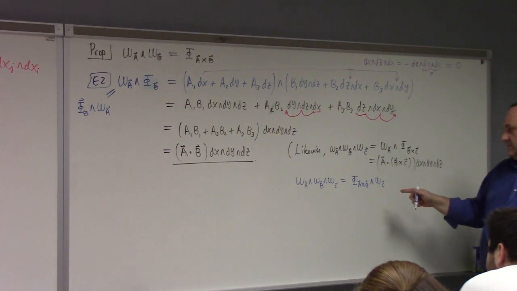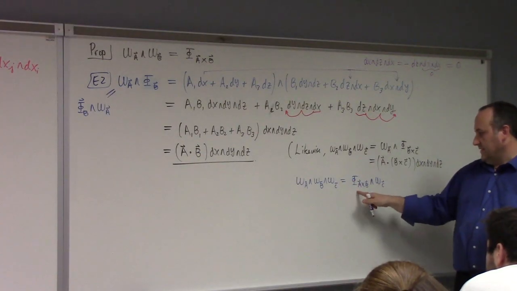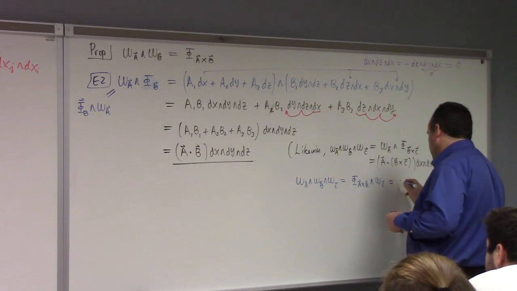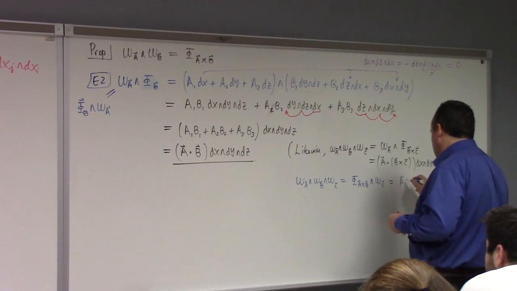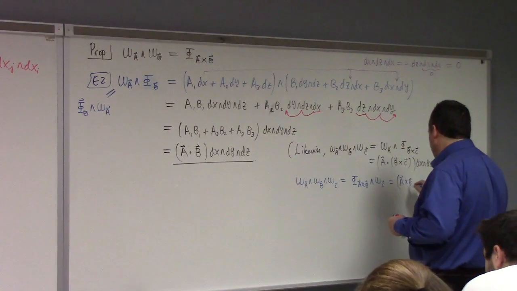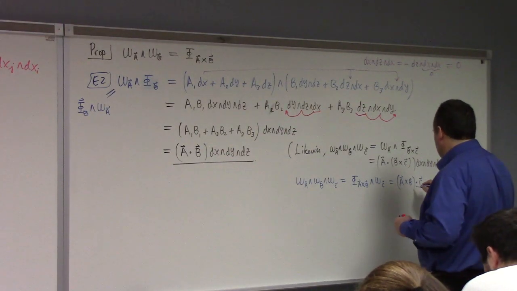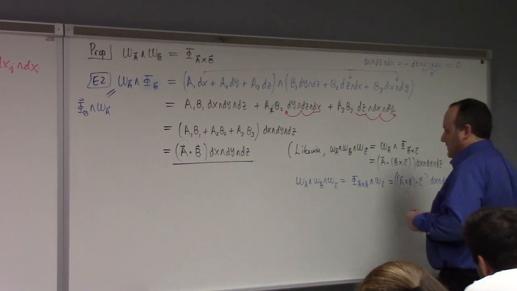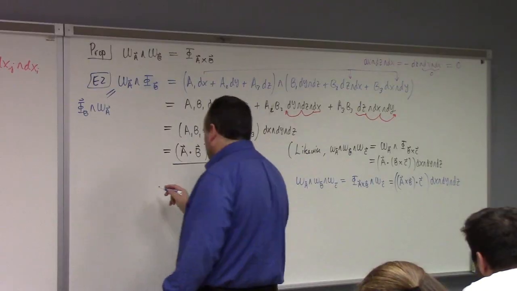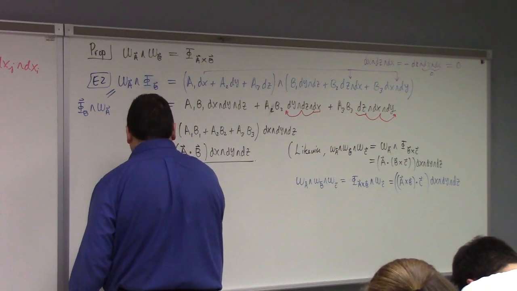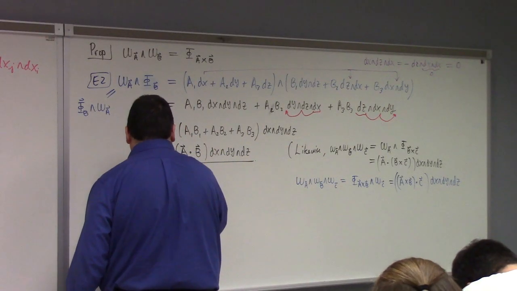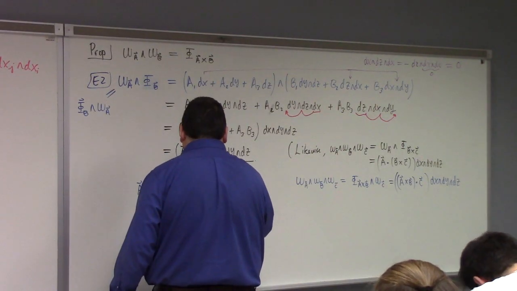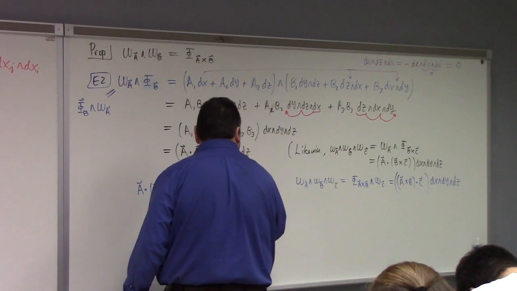But anyway, my point is that I know that this is equal to that, right? But by example 2, this is also equal to A cross B dot C times dx wedge dy wedge dz. Oh, look at that. So if you understand this, we've just learned that in particular A dot B cross C is equal to C dot A cross B. Remember, the dot product is commutative, right?